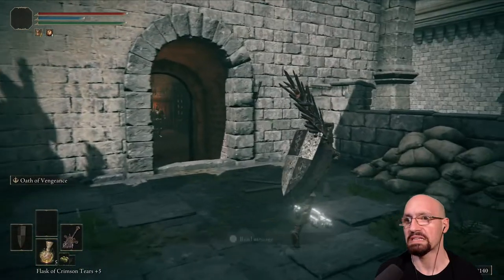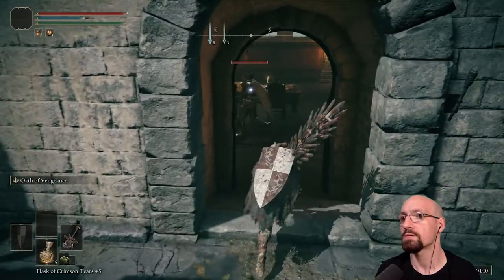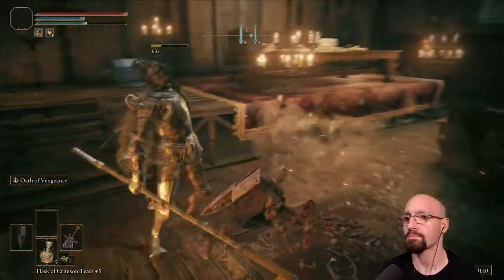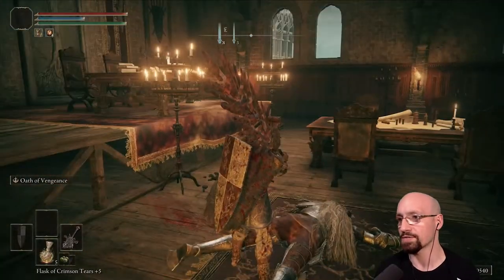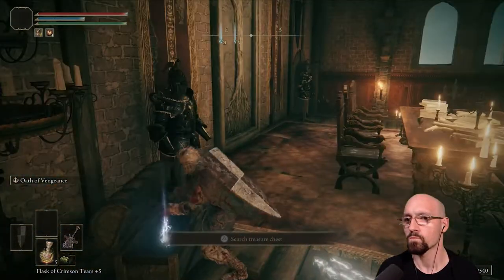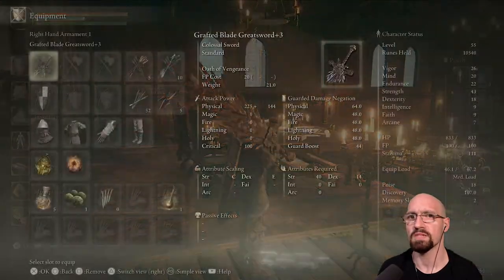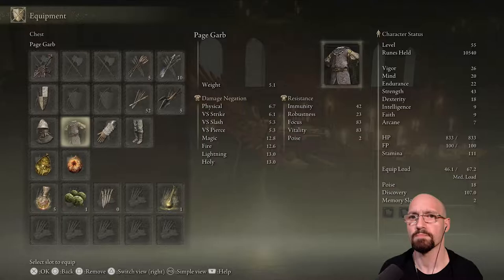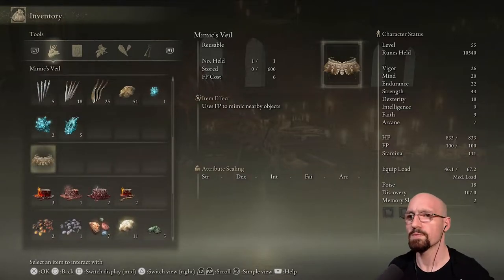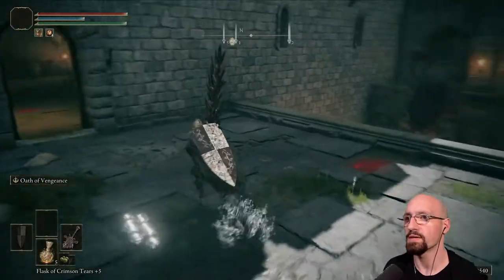Oh my god. Ooh, it's another knight. Hope he comes out here. He didn't. It's okay, I'll come in here. Oh, dang it! That's okay. Y'all should really travel in squads or something. Visions of Unnoticed. Mimic's Veil? Is that equipment? Like pants? Use FP to mimic nearby objects. Ah. Never gonna use that. Okay, let's go find that one.